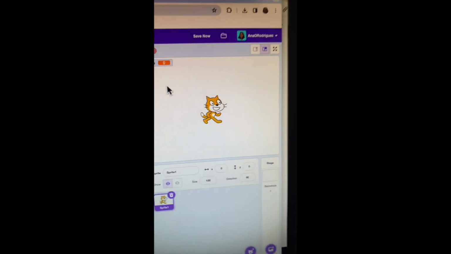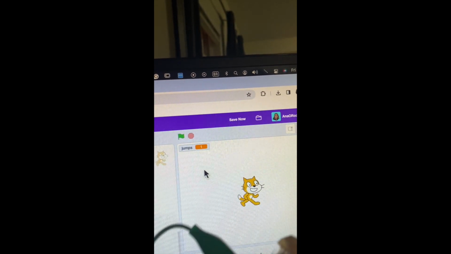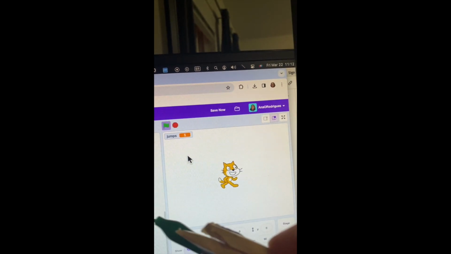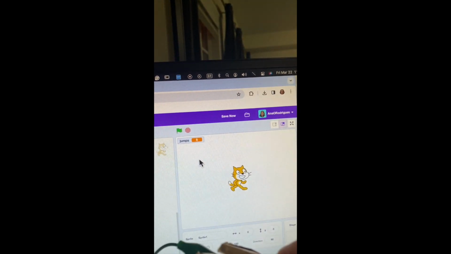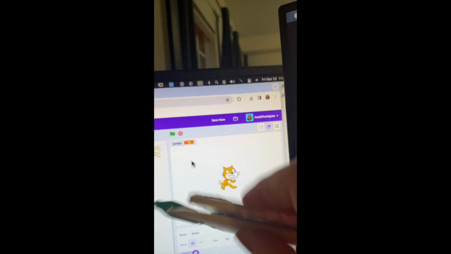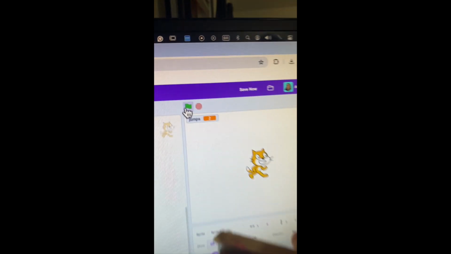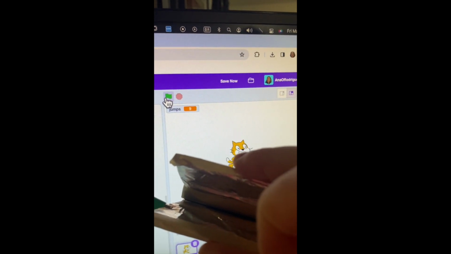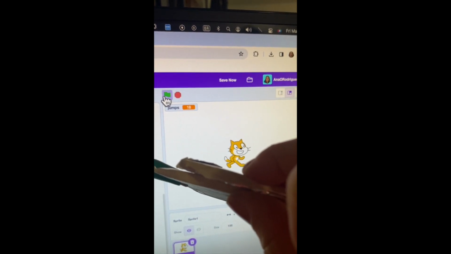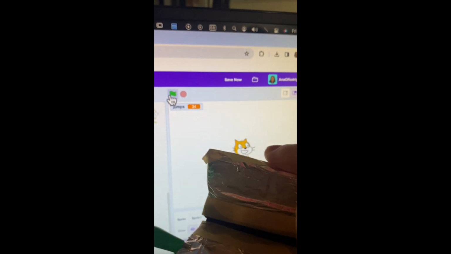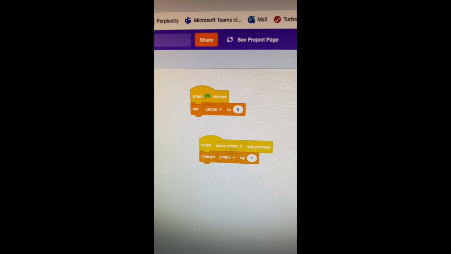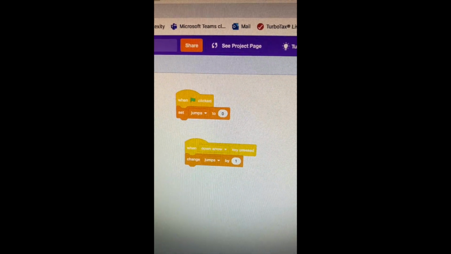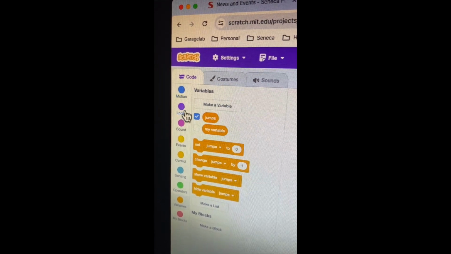That I close this here, it's gonna count as a jump on the back. You will see that the number of jumps change every time. Just be careful that if you hold it, it's gonna just count 1,000 times. So it's important, for example, here to make sure that this doesn't happen, that you wait for a couple of seconds to count it again.